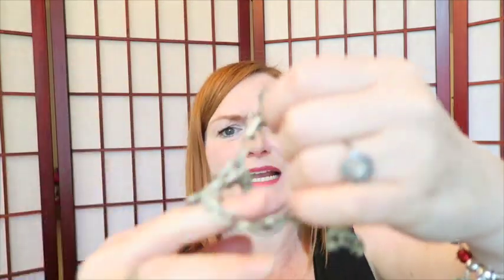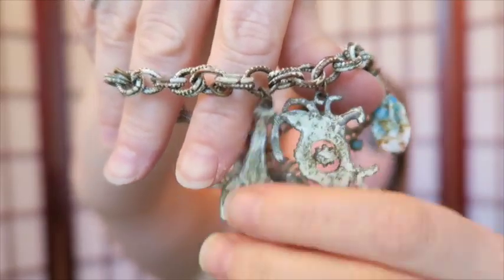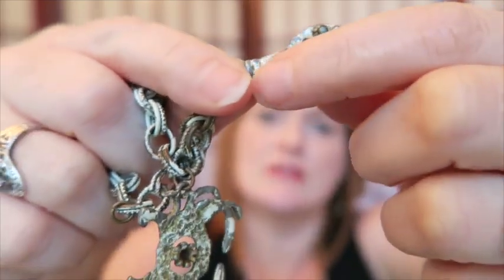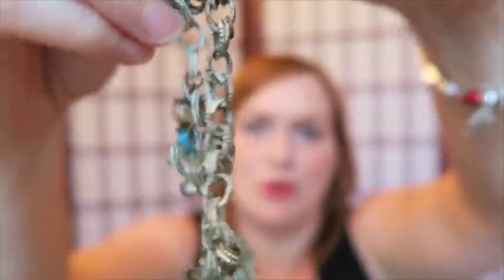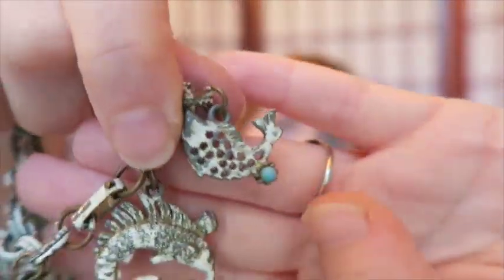This one is very different. It is a charm bracelet that has been treated somehow to have this white patina on it. It's got a lobster and a crab, and it looks like it probably used to have stones in several spots — you can see the little settings. One of the charms looks like it's missing, and this one is a fish.